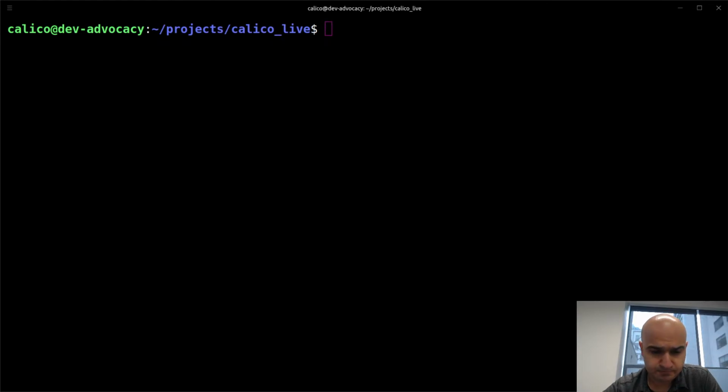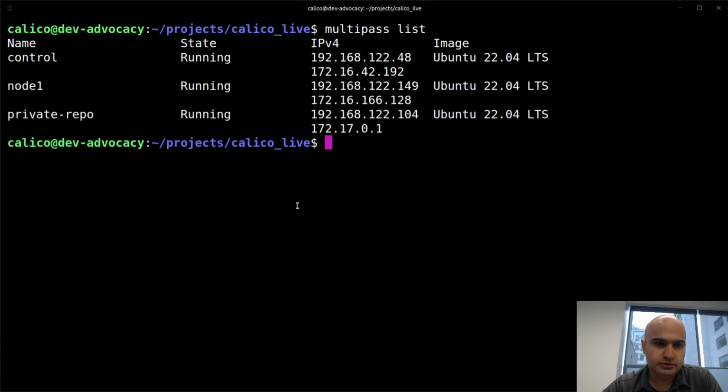All right. So, as you know, I've been using Multipass. So here is my Multipass. I've got a control node, a worker node, and a private repo.